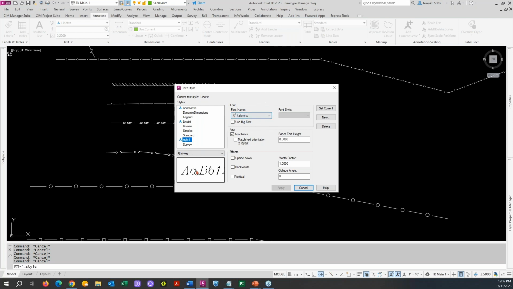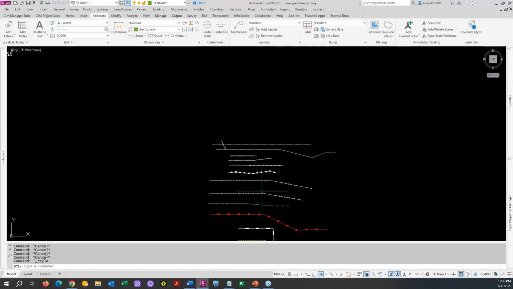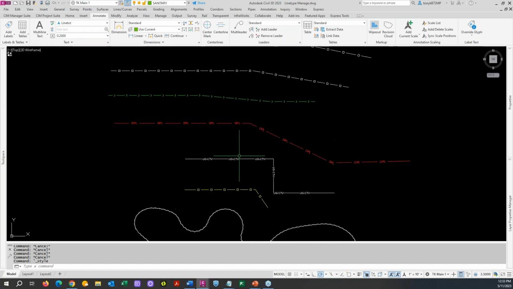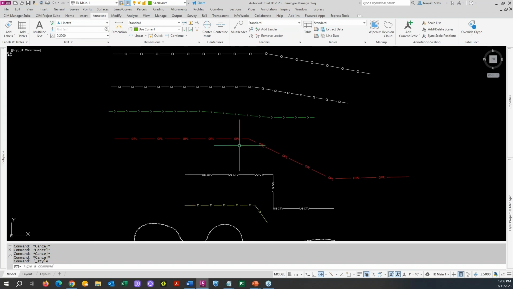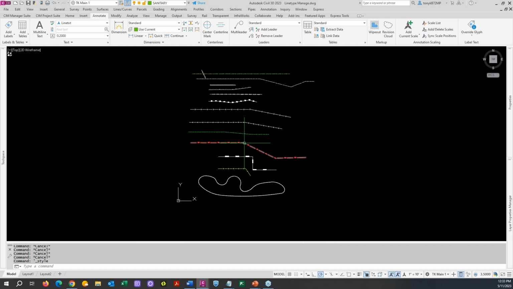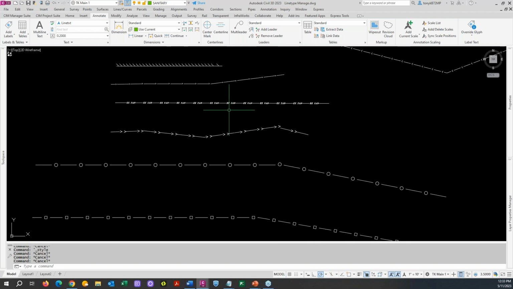Italic looks like that. So it's that easy to change if you wanted to change one of them that has text on it to look like something different. If I wanted to make one of these, for instance, you know, with an italic slant to it for existing, we could do that.